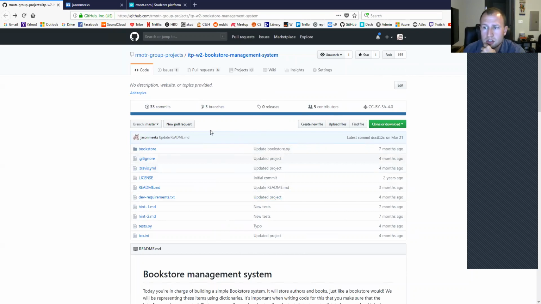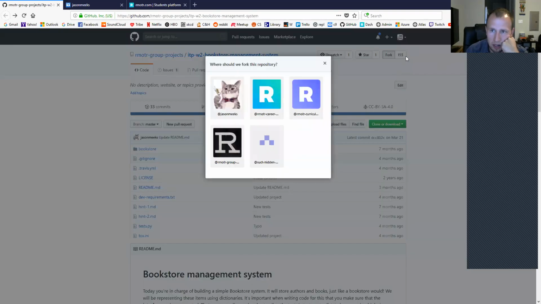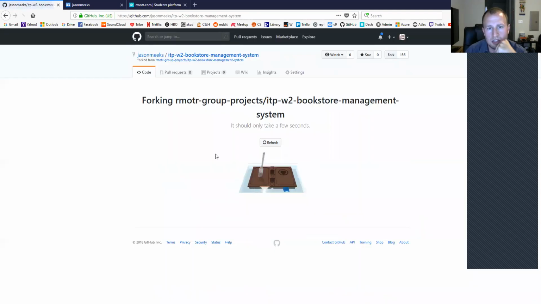All right. So to do that, we want to create our own space. And so the first thing we do is fork it, and that copies all these directories and things over to our setup. So I'm going to hit this button. It's in the top right. And you're not going to get this pop-up probably. You just check off your username. And this is going to copy everything over.